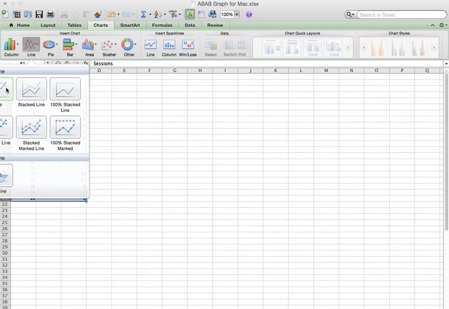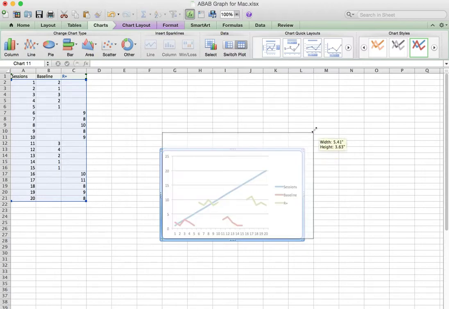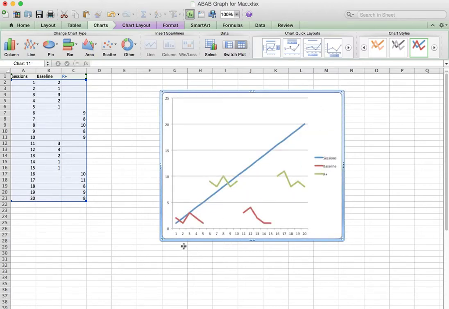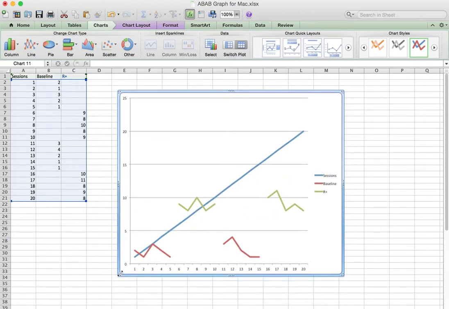I'll bet you it's sort of outside your screen a little bit. But this one says line. So we're going to click on the first one, line. And we should get this kind of a graph. So that should be what our graph looks like. Now I'm going to click here and enlarge the graph, just so we have a bigger picture to look at. Okay, so I've enlarged the graph.